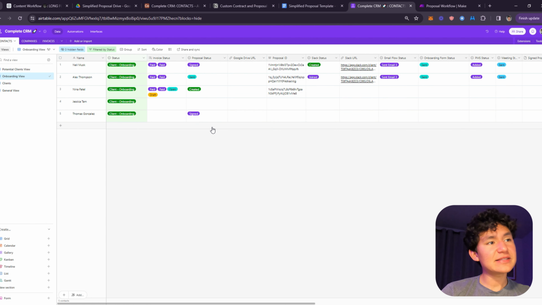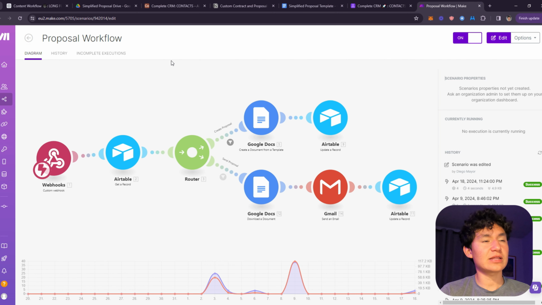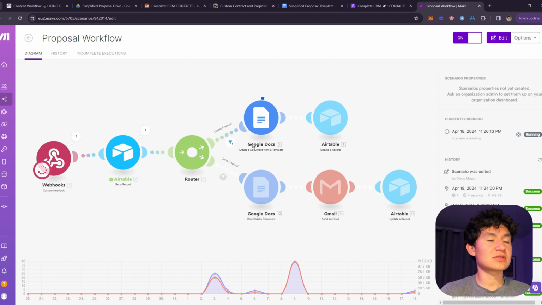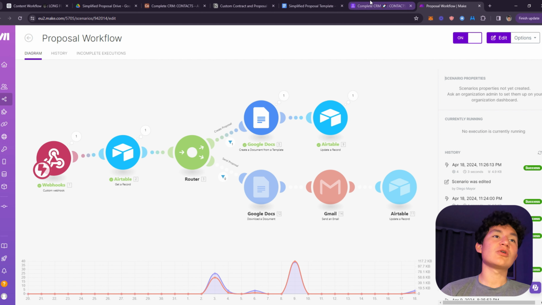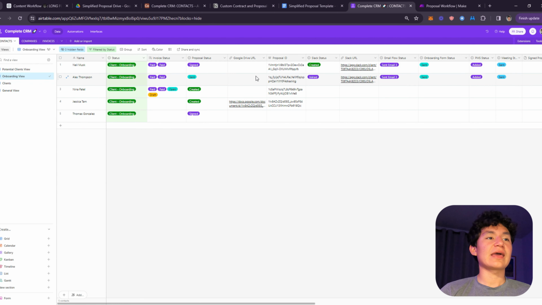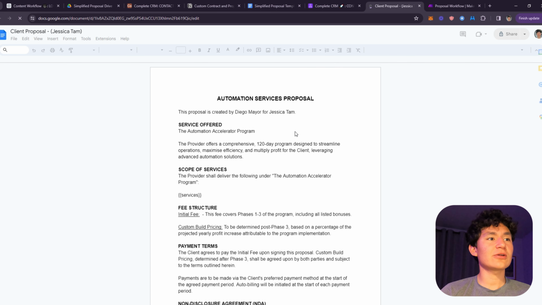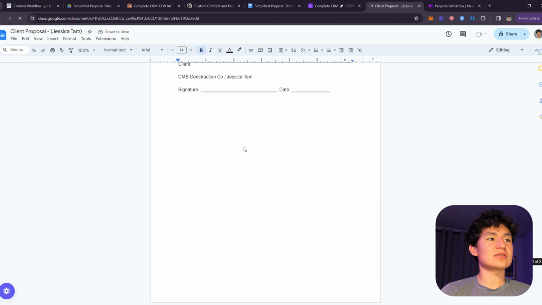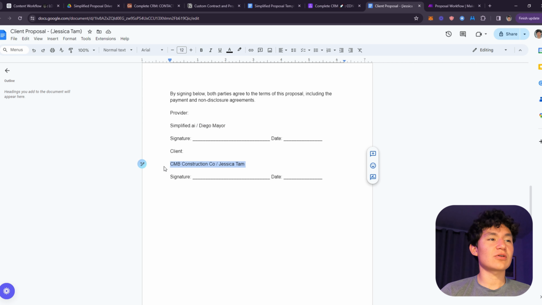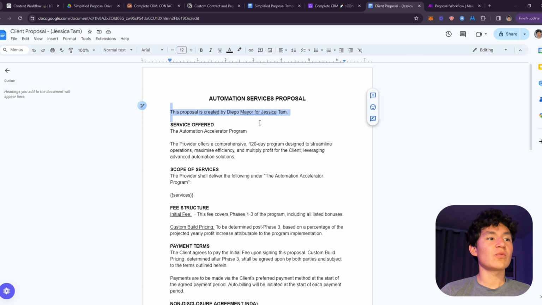So the only thing I need to actually do is go here and click create, and it's going to go through the automation, as you can see right here. Just waiting a couple of seconds. It's creating the proposal based on the template we gave it. I'm going to go over that in a second. And as you can see, here's a link to the contract, which we can access right here. And as you can see, these are all the variables we inputted. We haven't done the services yet because we're going to do that in the video, but yeah.